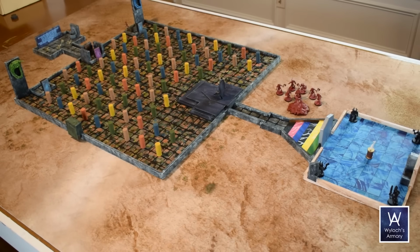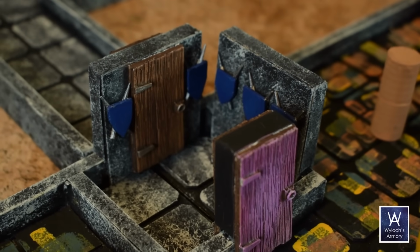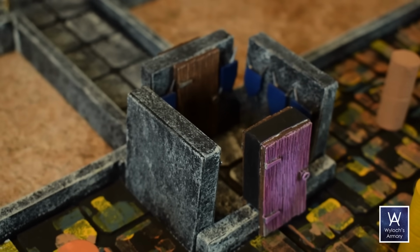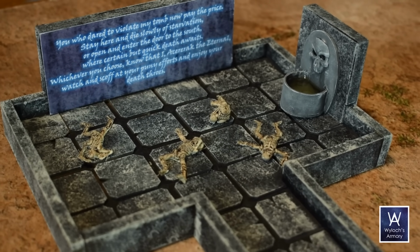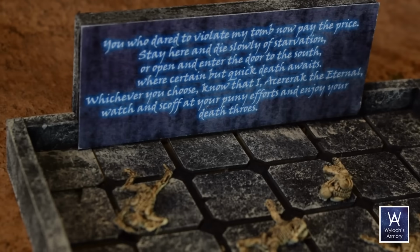So let's do a partial setup on the table and fly through it. Showing room 25, and here in the north end, the portal of scintillating violet. Remember, value-based crafting. It doesn't always have to be a work of art. Simple swords and shields, especially since, honestly, the miniatures are probably not even going to stand in that room. This room of despair. Cool concept. I like it. Give them just enough water to keep them alive and starving to death. These skeletons were just 3D printed, painted, and washed.